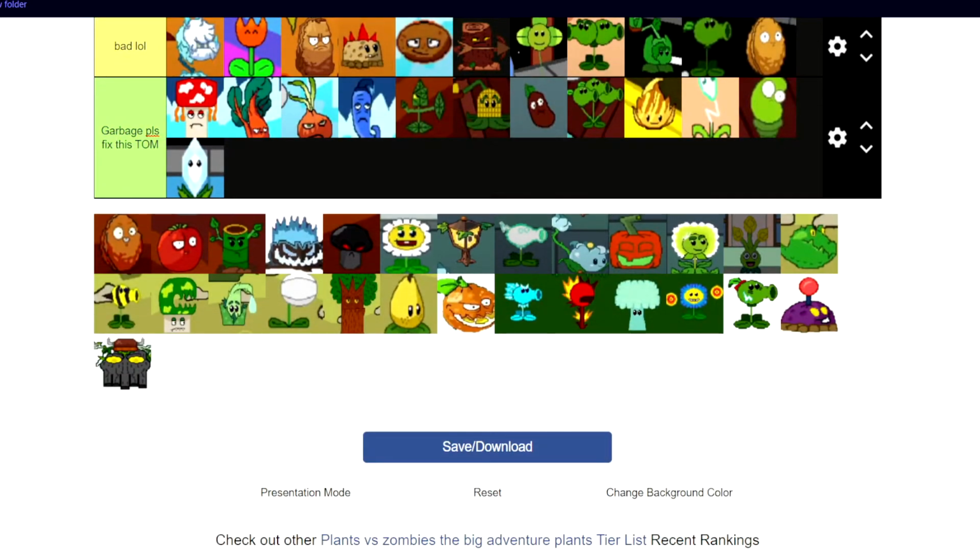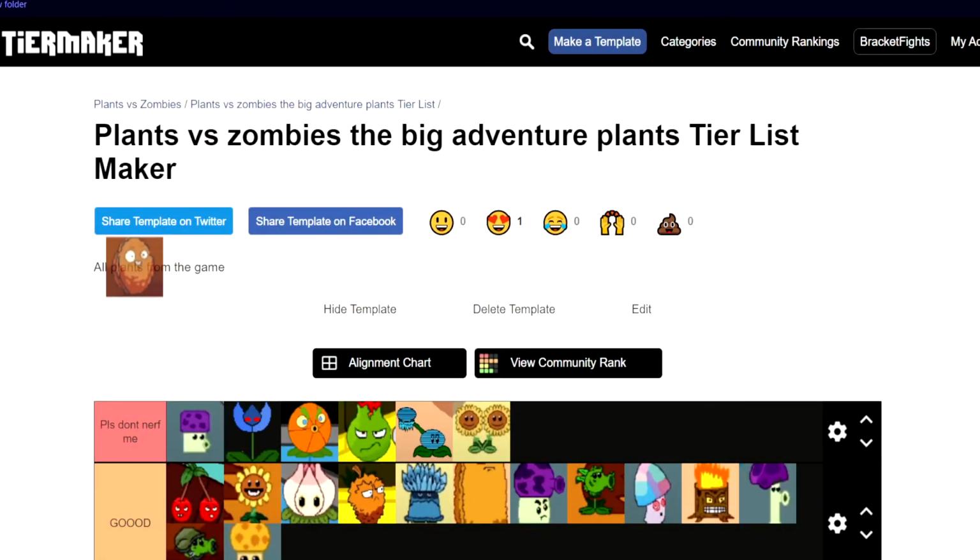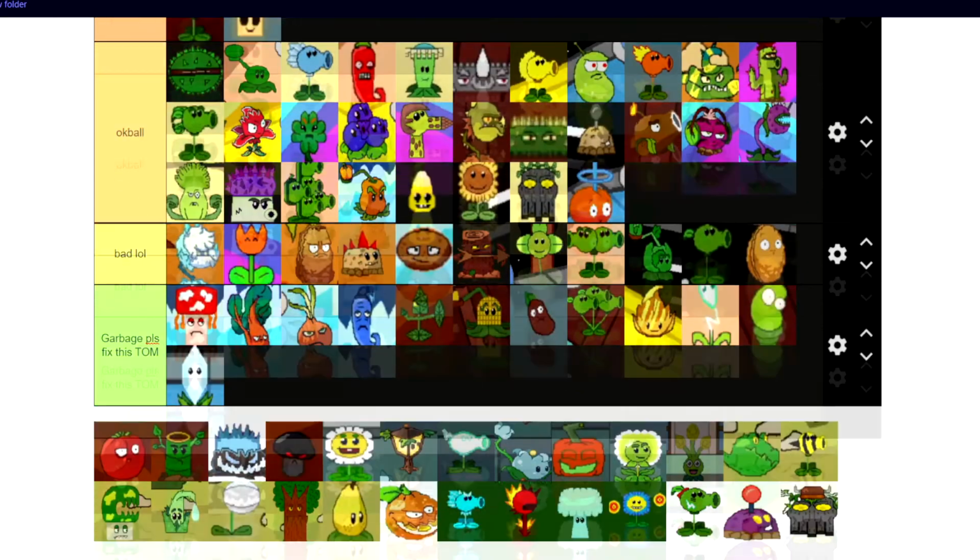Yeah, that sounds about right. I mean, garbage damage, it's supposed to heal from tanks, but I don't see it. It just seems dumb, the mechanic. Explode or not? Please don't nerf me. Cherry Bomb plus Walnut is good, of course, so yeah.